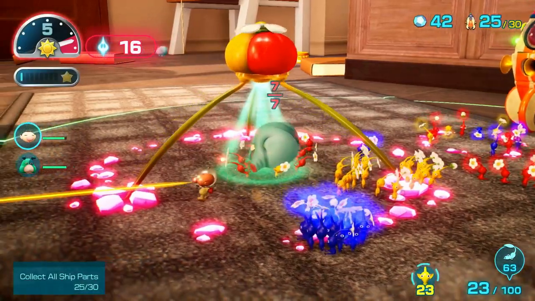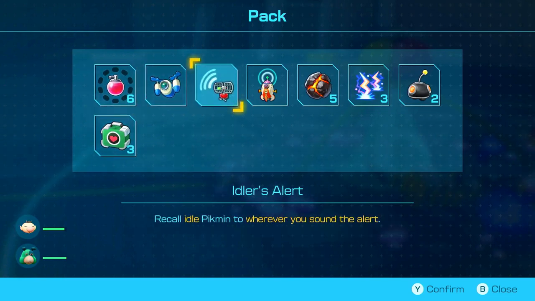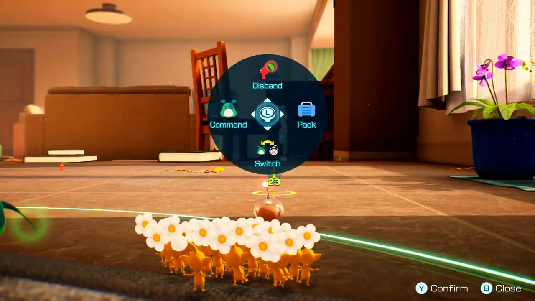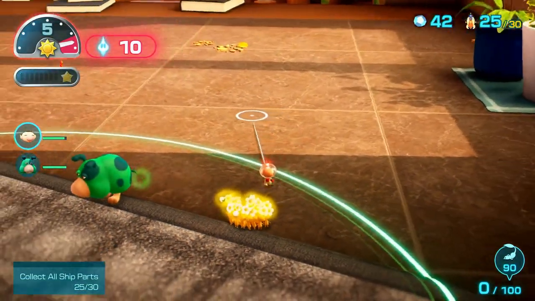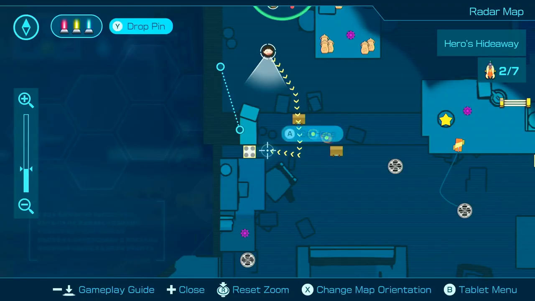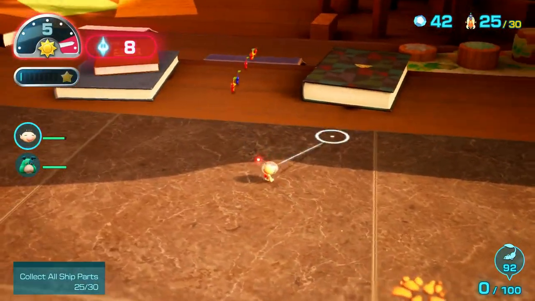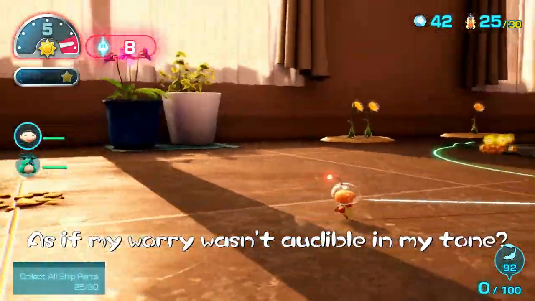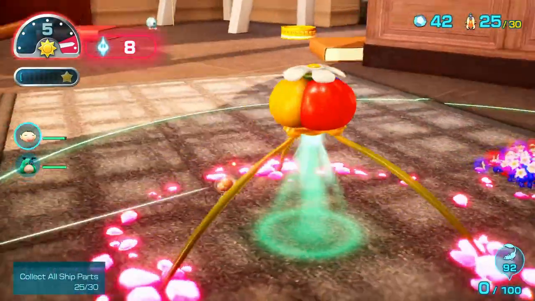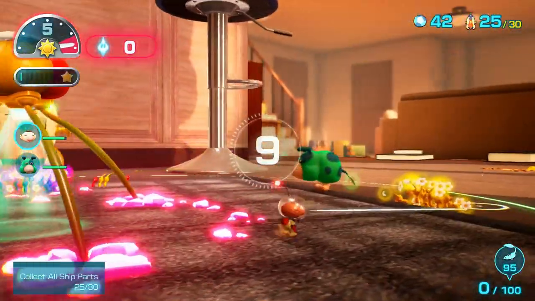Oh, no. Pack. Homesick signal. Please stay here. Oh, they are coming back. Oh, thank goodness. Okay. I was gonna get really worried. I wasn't sure why they weren't coming when I used the idler's alert. Whoa. Okay.